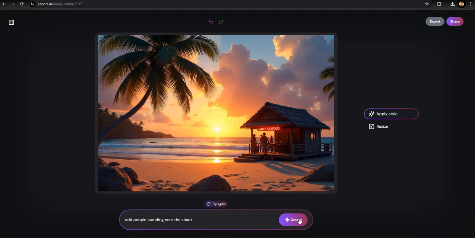Every time, it is creating a variation of an image, right? So now let's try to make it night.